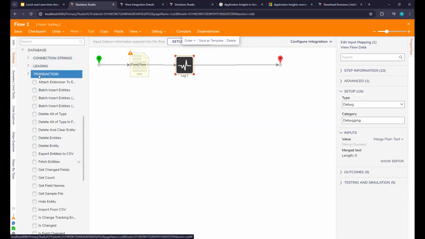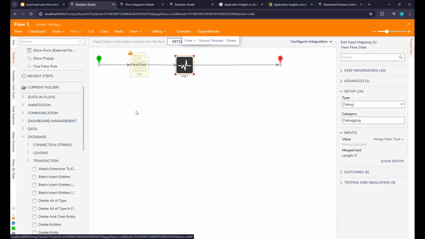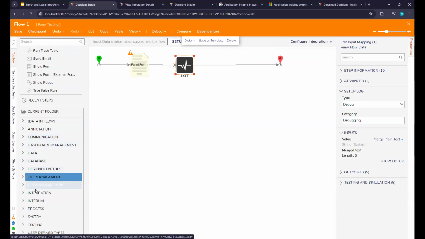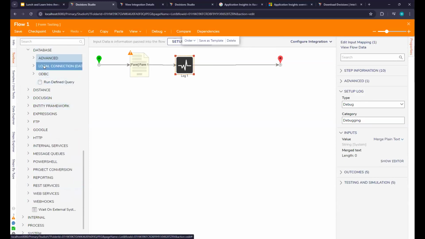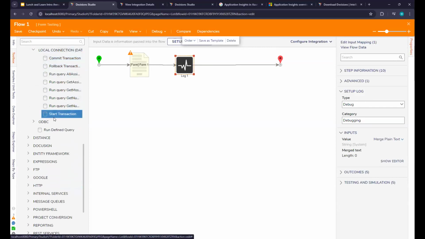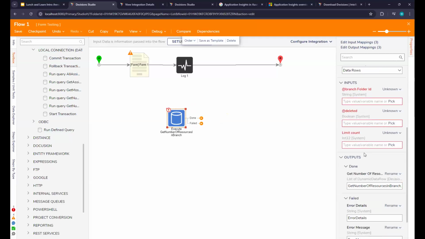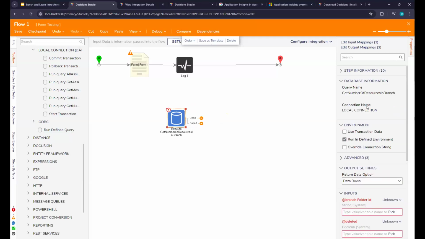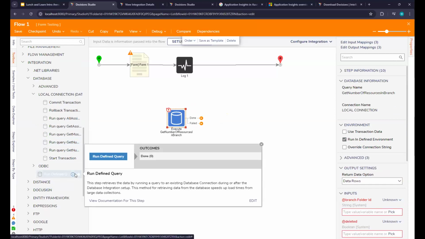Database, connection, transaction. Well, actually, this would be in your toolbox. Look under integration. Do you have anything under there? Yep. Integration, database. So here we go. Run query. Doesn't say the query. I've got an ODBC connection that's broken.